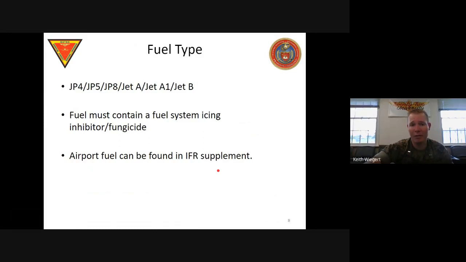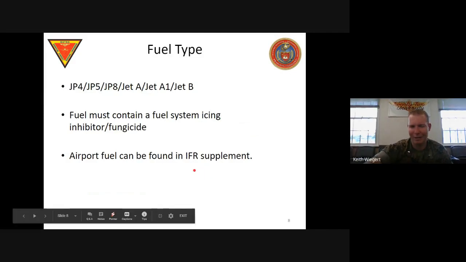If they do, then we can throw our government credit card down there and say, fill her up. And they'll fill it up with the appropriate fuel. It's going to be one of these types of fuel, mostly Jet A, and it will be compliant with what we need it to be. So that is how that's going to work for you.